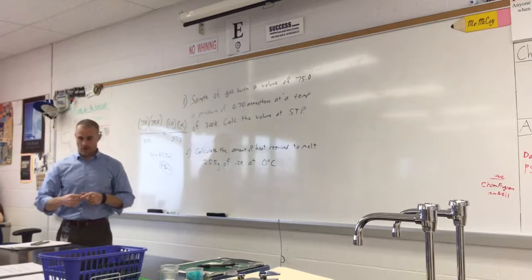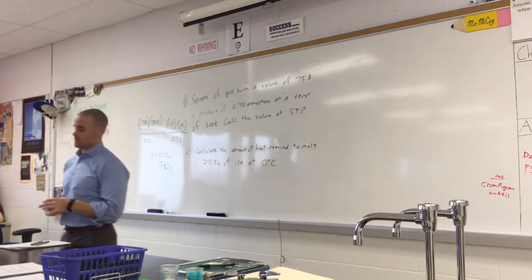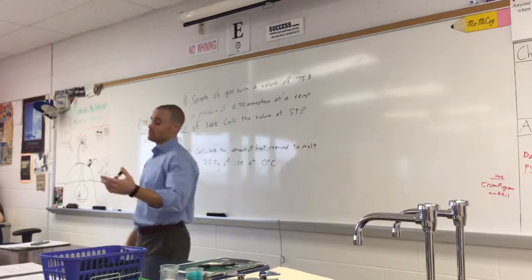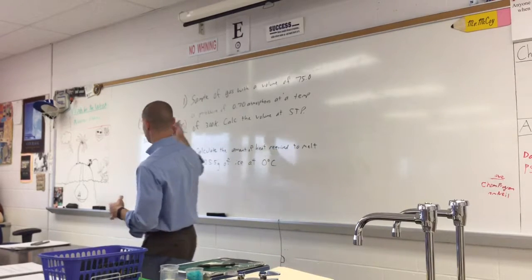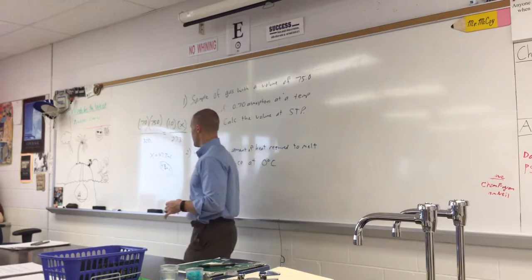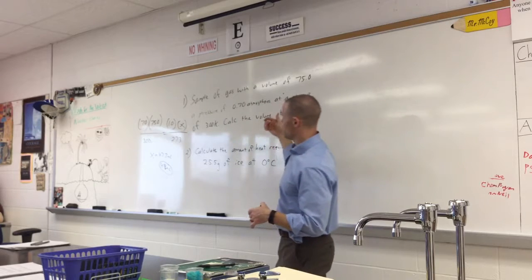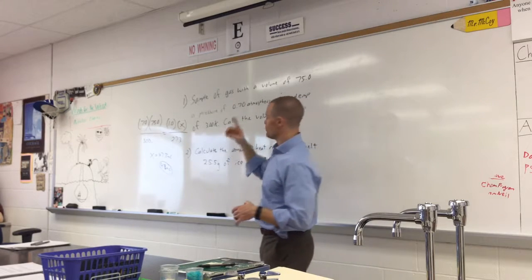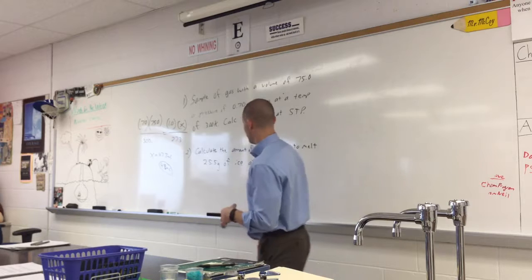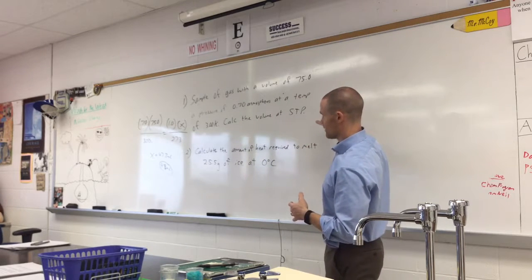On the Regents, it will tell you, if it's a short answer, it'll say round your answer to the proper number of sig figs. This one was just more practice for you to use the equation and solve it, because on your test tomorrow you have a couple of these, and I think one of them is short answer, one of them is multiple choice. So if it's short answer, then it will tell you about significant figures.